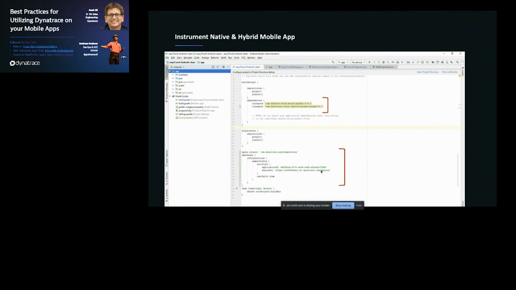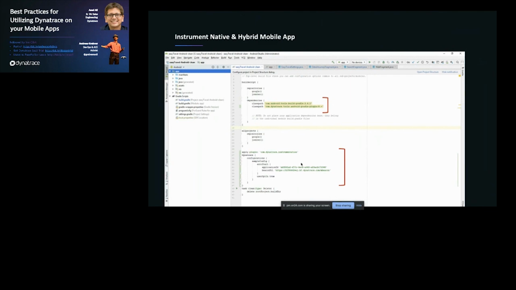Now, in Dynatrace, for example, you can have a web application, and you can have a mobile application. So just to make sure that data is going to the right application, you provide an application ID. And when I go into the live demo, I'll show you where you can find this data and copy and paste it into your Gradle file. This is the only entry that you need to make in your Gradle file, and then you build your application the way you normally do. And that's pretty much it.